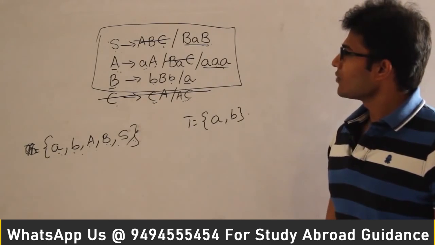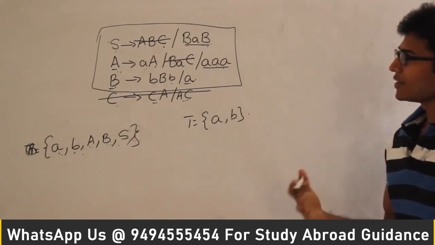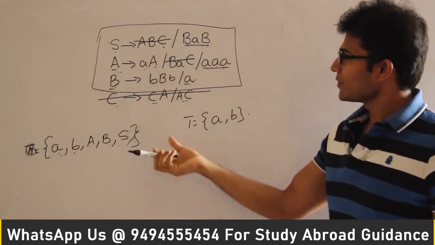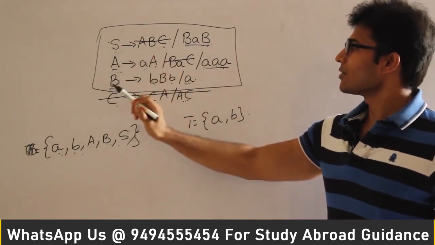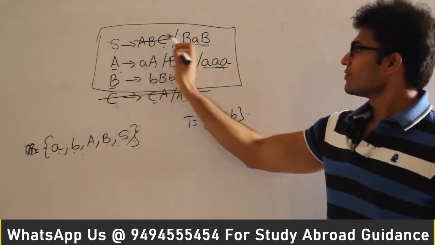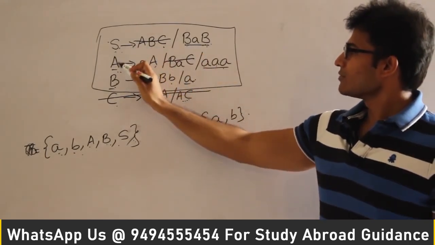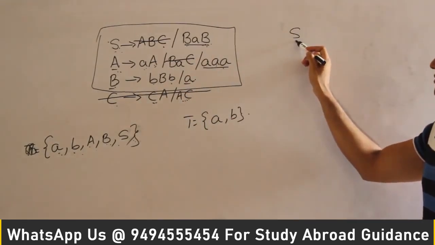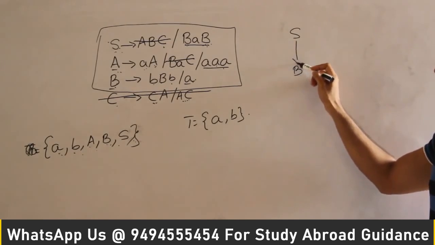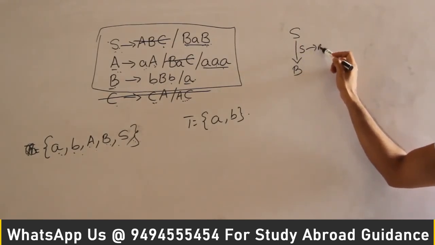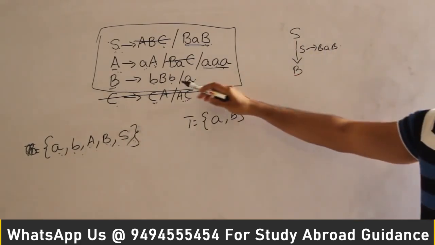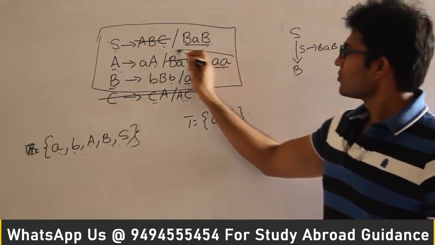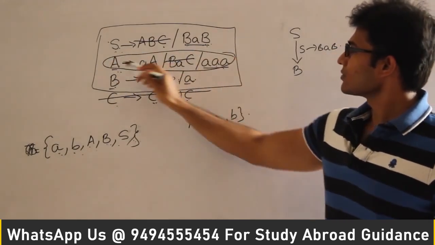Okay. Now you have to check whether they are actually reachable or not, right? So these symbols are all deriving something, but then they should even be reachable from S. So see, from S we could reach B, but from S we cannot reach A. See, from S I could reach B, isn't it? What is the production? S derives BAB, but from B I am not able to reach capital A. Therefore, you have to eliminate capital A production also.